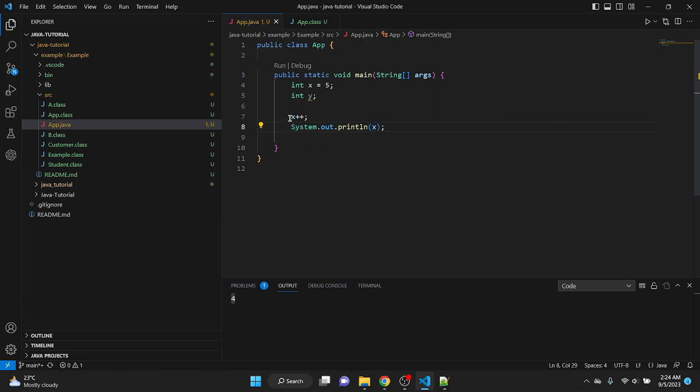After I increment x value, we can see result as 6. It means x variable value has been increased by 1. We can say this increment is post increment.